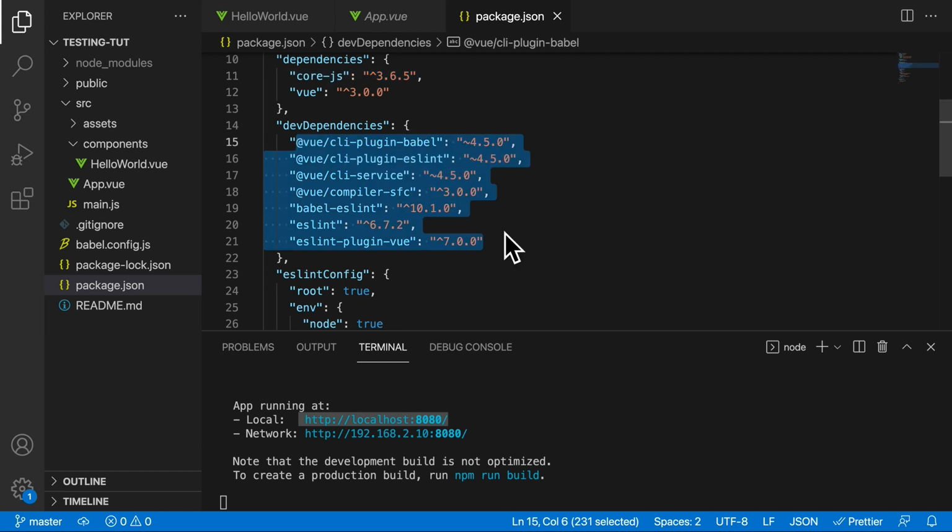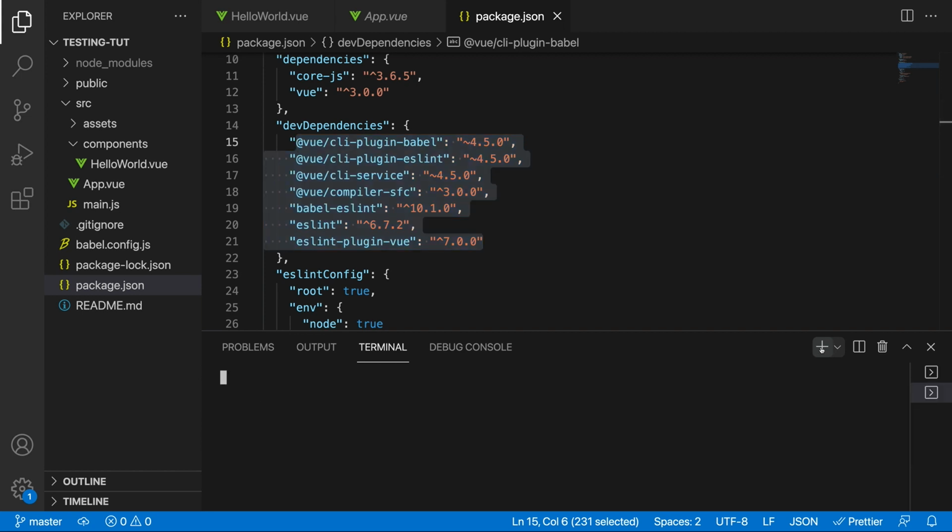The reason for this is because we have to add it. So let's open up another terminal, and really the best way of adding this is to use the CLI, because it sets up a lot of things and it actually gives us a mock test that we can look at. So over here, we're going to do vue add, and then we're going to say unit-jest. And this is going to add that library in for us.